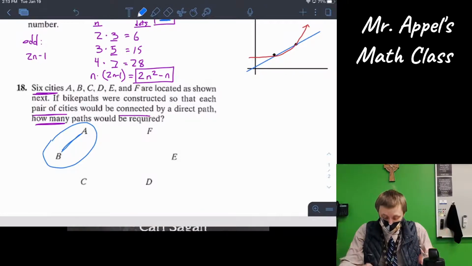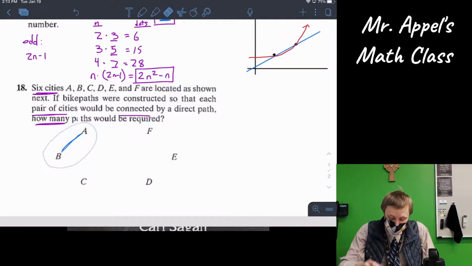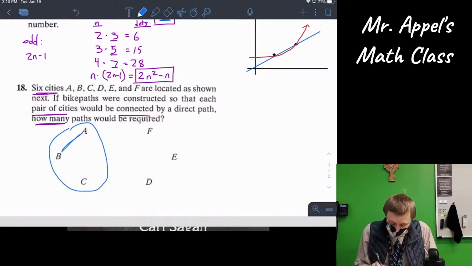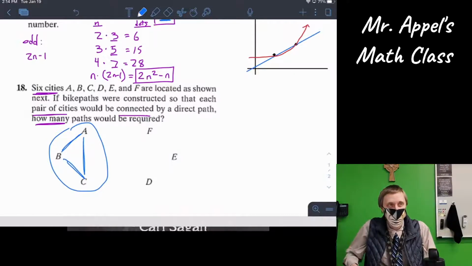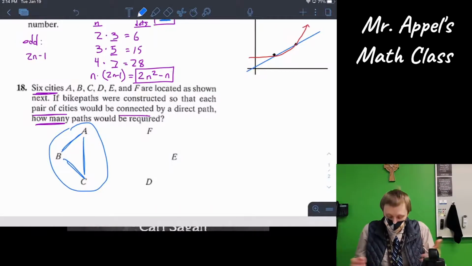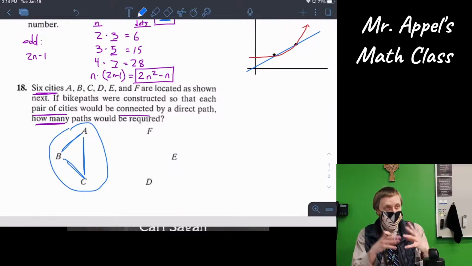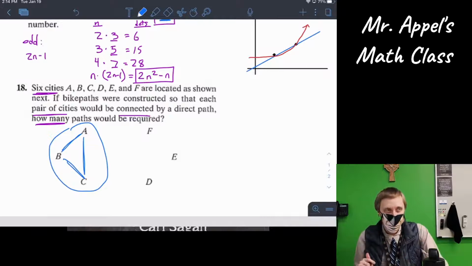Okay, and in fact, let's go to the simplest case. The simplest case is 2 cities. Let's go one more. What if it was 3 cities? And then A to C, and then I think we just make a triangle, right? There's no other connections there. That's every city connected to all the other cities. So I'm drawing a couple pictures to try to get a better understanding here. I've reduced the number of cities to get a simpler problem.